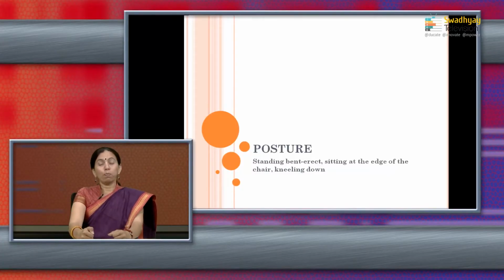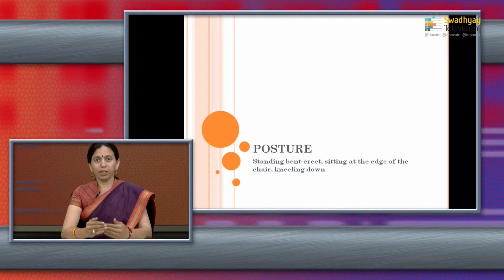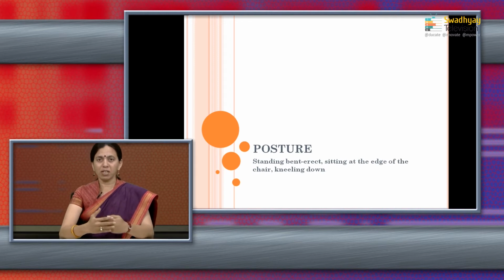Next is posture. Posture means the way you sit, the way you stand. Okay? If I am sitting like this, I am confident enough. Oh, I'm casual enough. If I'm sitting at the edge of the chair, I might be tensed. Now you see, my posture communicates at the same time, my gesture, my body language, I'm tensed. I'm sitting at the edge of the chair, so I'm not comfortable. I might be tensed.